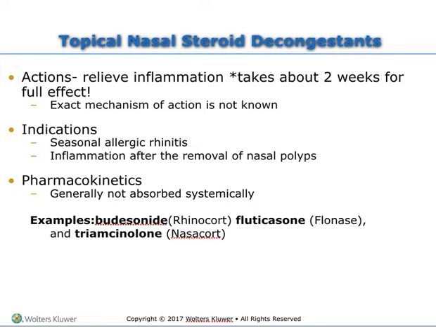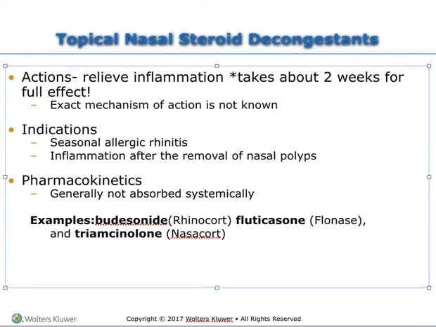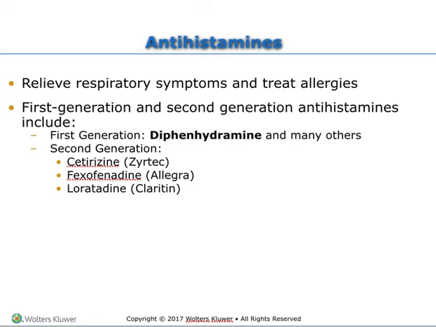Some examples that are very common, these are all available over the counter at this point in time: Rhinocort, Flonase, Nasacort. Contraindications, we might not want to use these if they have an active infection. You'd want to double check with the doc. What are the adverse effects? Usually they're well tolerated. You can have some localized burning, irritation, dryness, or headache. It can slow the healing process if your patient has had nasal surgery or nasal trauma. Okay, so these are different than topical nasal decongestants because these are steroids. Okay, very important distinction. So let's go ahead and talk about antihistamines next.